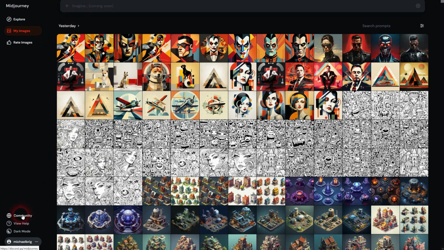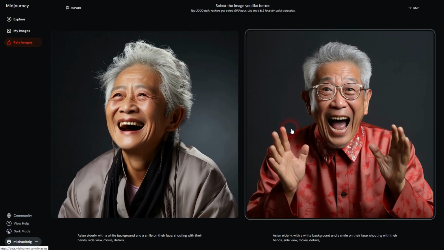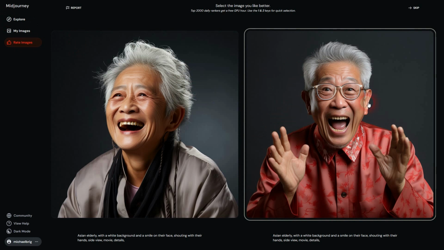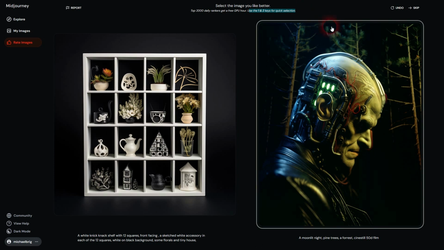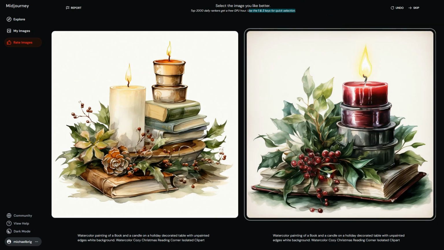Your community, you will be redirected to Discord. Up until now, I wouldn't say that this is a big thing, but it's definitely something worth checking out. And when they move on from beta, it will surely have this imagine option. And maybe even a couple of additional options that we can't even think of yet.